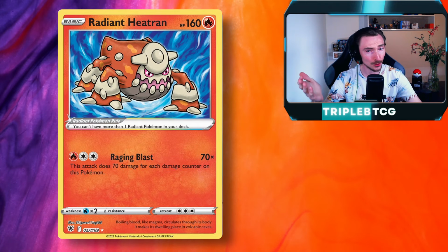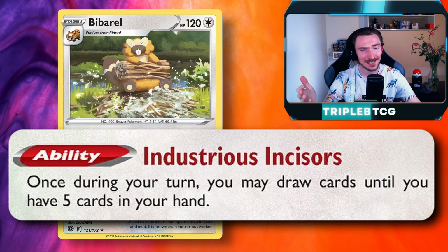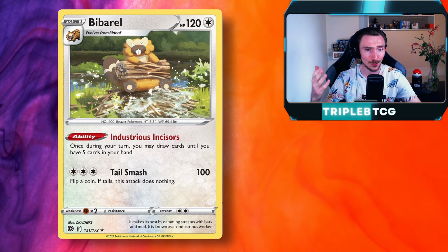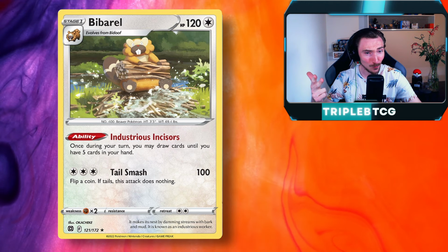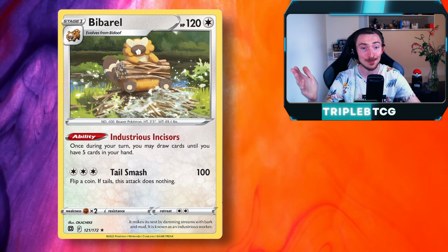And to make sure that we're able to get set up into our various attackers though, we're also going to have some additional draw power in a Bibarel line. So Bibarel having the ability Industrious Incisors allows you to draw until you have 5 cards in your hand once per turn. Combining that with Zoroark's ability, Professor's Research, potentially 19 cards we're drawing in one turn? That's a little bit crazy. It's a third of your deck and just makes the deck hyper consistent.